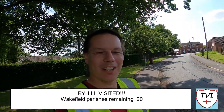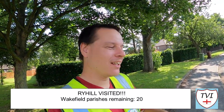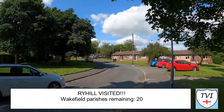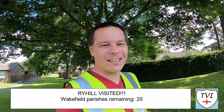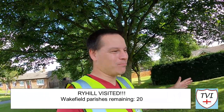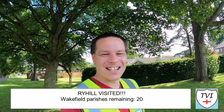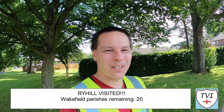So how's this for a little bit of a look? I found the shade of a tree which actually happens to be right on the boundary between Ryhill and Havercroft with Cold Hindley. It's right here on Madeley Road. Those houses you're looking at in shot here are in Havercroft, and all those houses over there are in Ryhill. But to be honest with you, both of these parishes together, they're like inseparable twins. They're forever going to be together, and quite frankly, why they're not all one parish, I don't understand it. But that's just the weird and wonderful nature of parish boundaries. Sometimes they do these things. And here in Wakefield, there's one that runs right through this estate, separating one from the other.